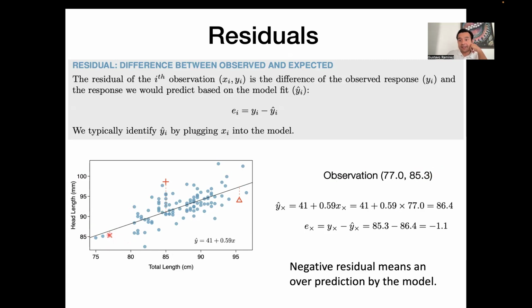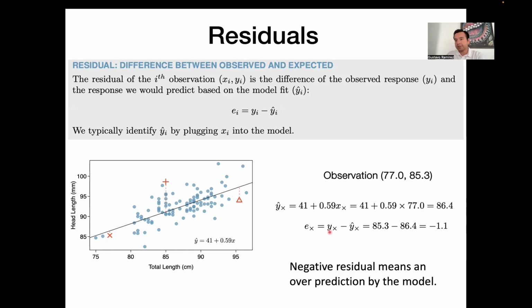And what we see is that this best fit line that we're considering to be the line that we've eyeballed to have the lowest residuals possible is slightly above that, meaning that if we were to plug in this value, 77.0, to get a y hat of x, a prediction of a response variable based on that x, we would be getting a prediction that's slightly higher than what the true head length for that animal was. All right. So again, the residual is just the difference of those two, right?